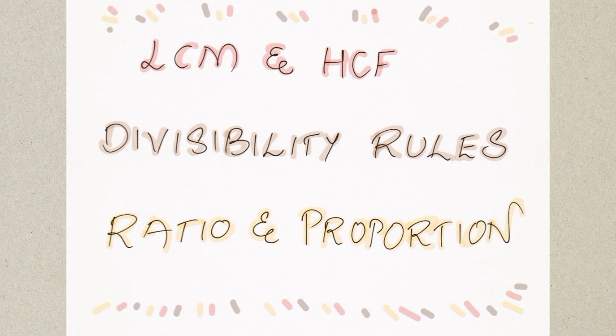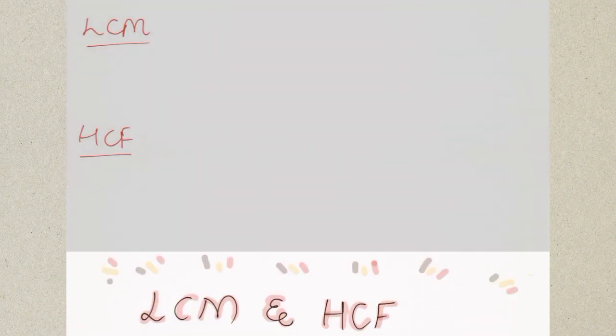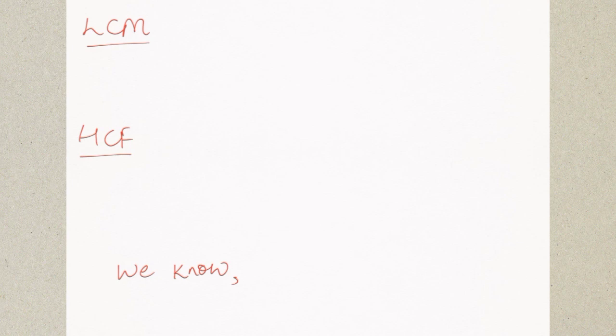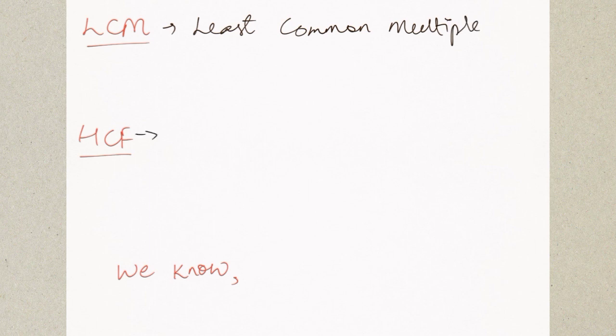Let's hop on to the topic LCM and HCF first. LCM and HCF is a very basic topic. We already know this topic, right? So generally, what is LCM? Least common multiple. You all know this, very simple. You all know how to find LCM and HCF also, I'm hoping. Even if you don't know, it's okay. By the end of this video you should be able to do it. HCF is highest common factor.